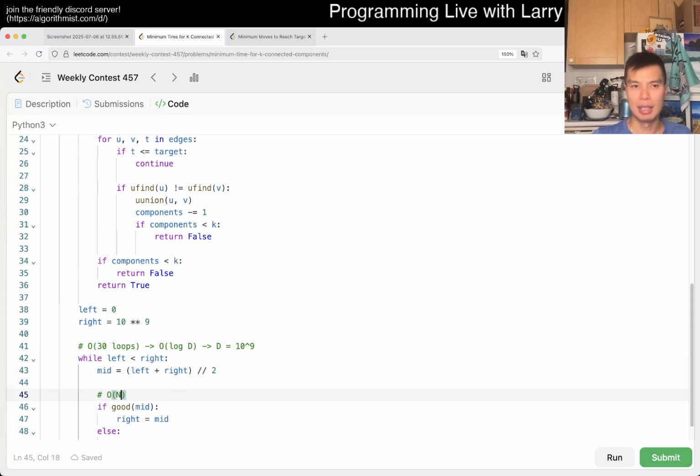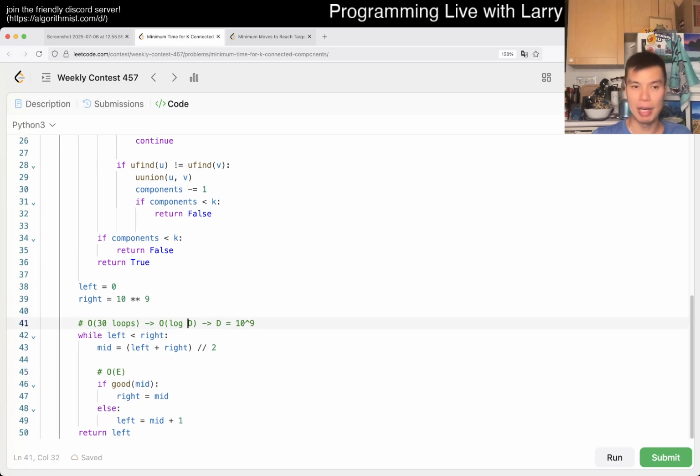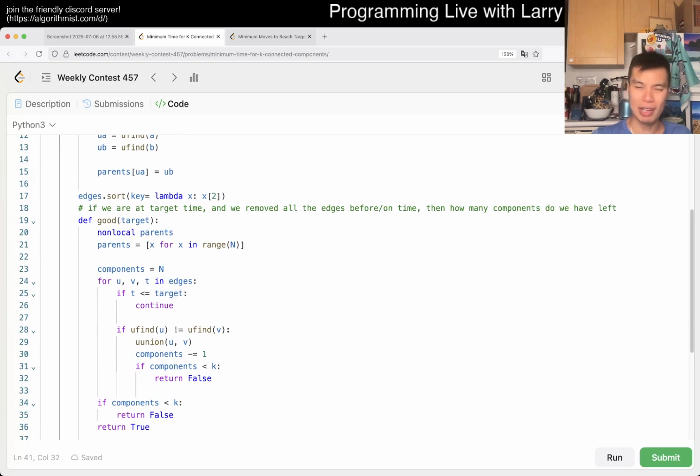And that's it, right? Or of y, if you want to be more precise. And you have y log d, which is fast enough apparently. I was worried a little bit. That's why I was trying to figure out doing a sort of a greedy. I'm not convinced that there isn't a greedy, but I don't know. I was just taking way too long.